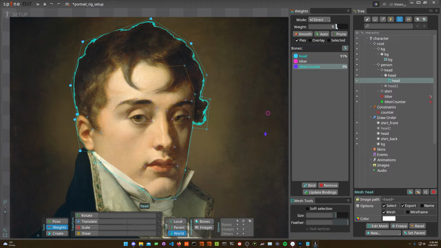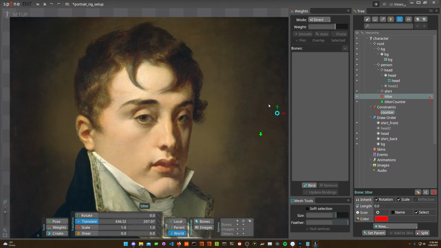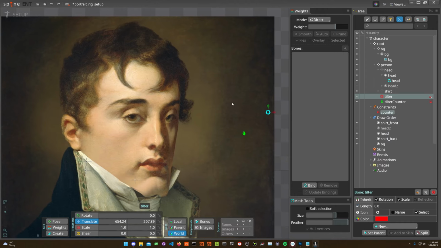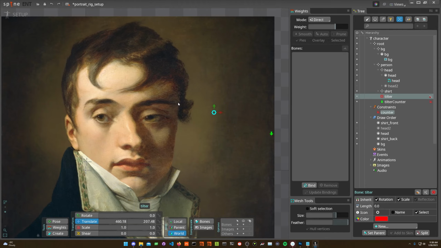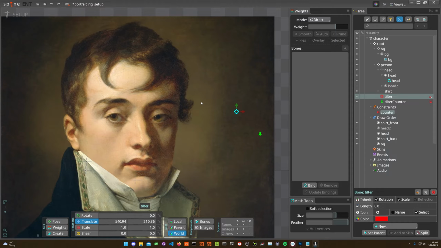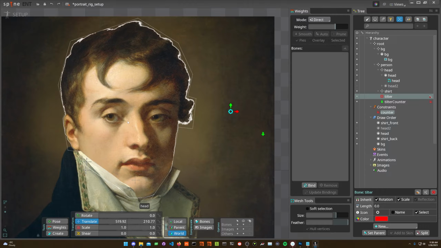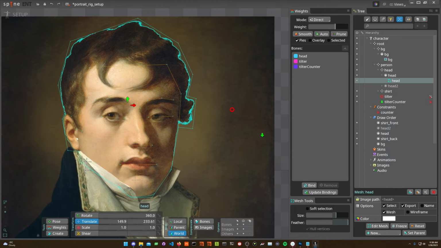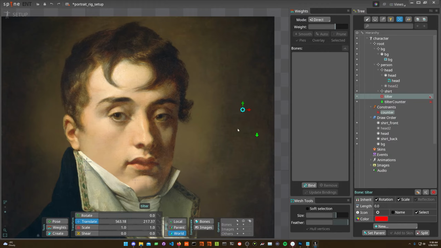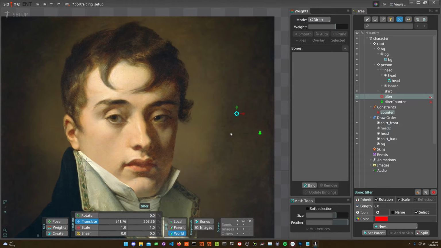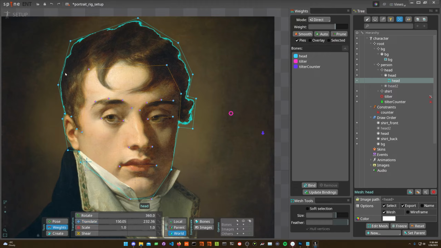So maybe make this like 10, just a tiny bit. And maybe at the very end here, I'm going to make this like 15. And when I move this, okay, see how, there we go. See what's happening? So when this moves left, that moves right. So that means when I'm moving this left, this mesh is moving right, which creates the back of the head have more perspective. So if I click on this again, I can even add more.